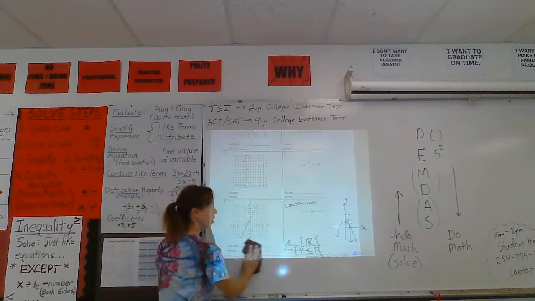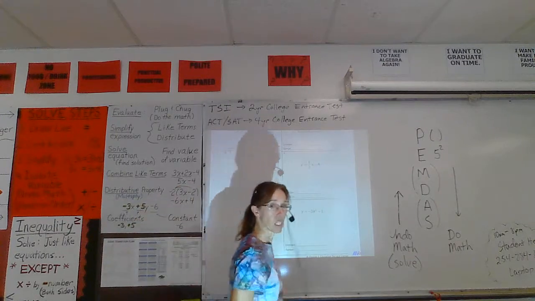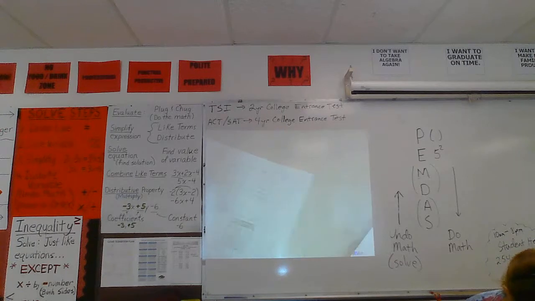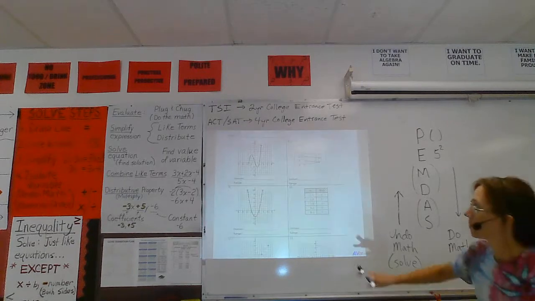If you got it again, go work your problems and check your answers. If you need more help, I will work these with you today. Just because the continuous ones are really tricky, especially with those trying to decide with the arrows what they should be doing. Number 7. Okay, first of all, continuous or discrete?